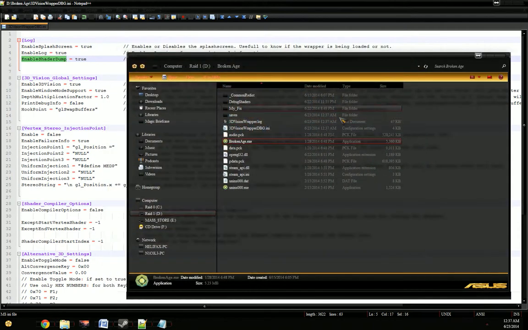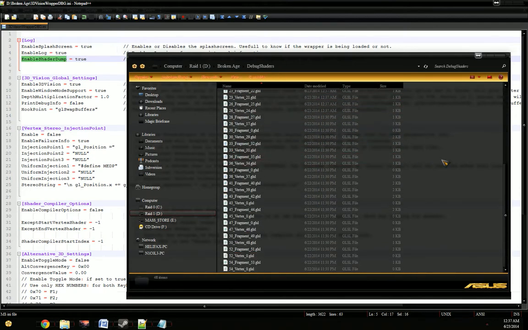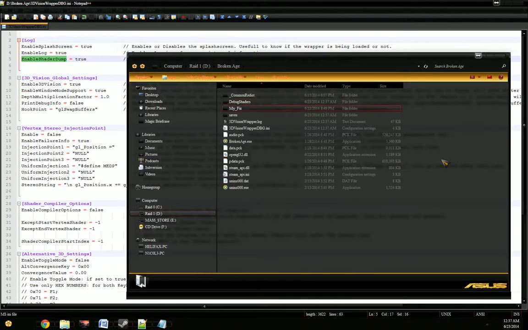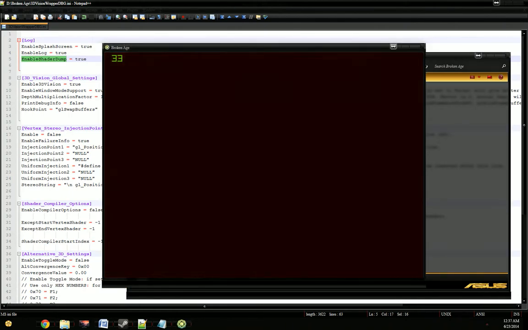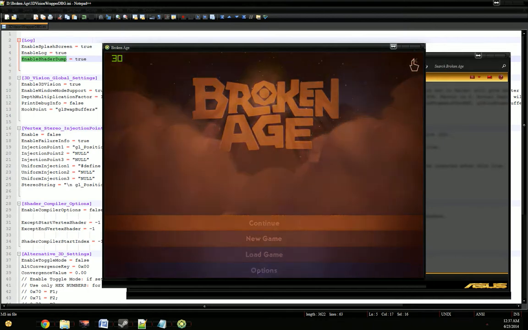So yeah, we close the game, and now actually let's do it like this. So we delete everything, we start, we let the game load a little bit, it's loading, it's doing whatever it's doing.